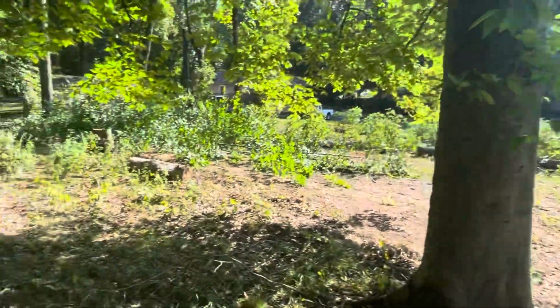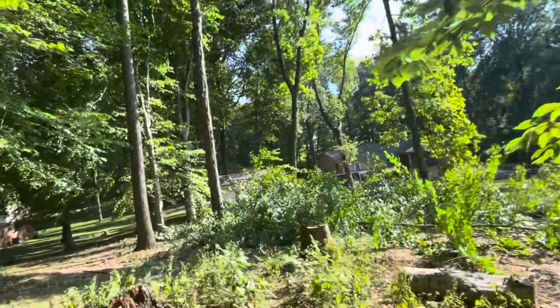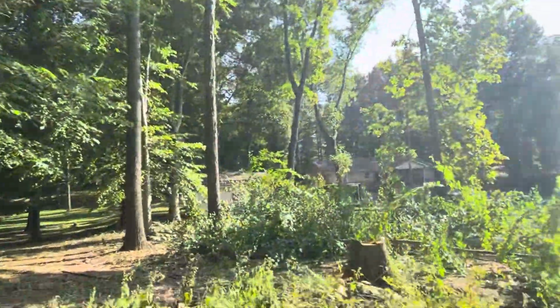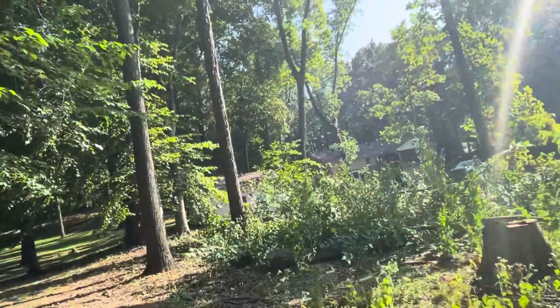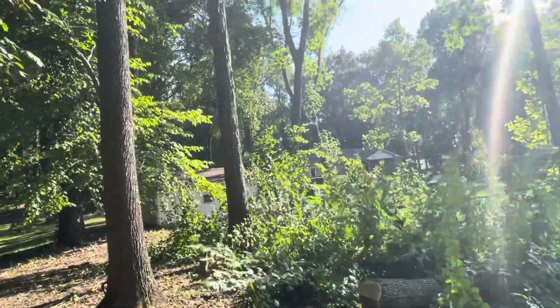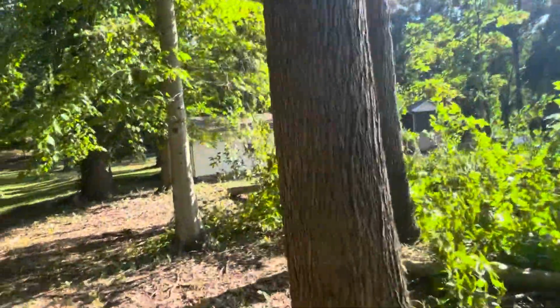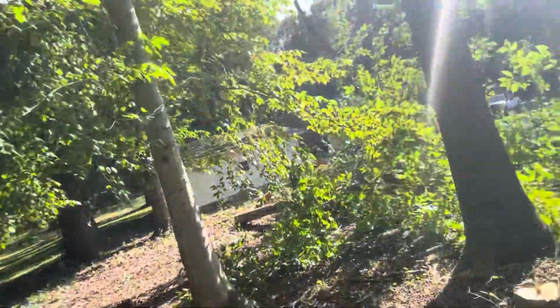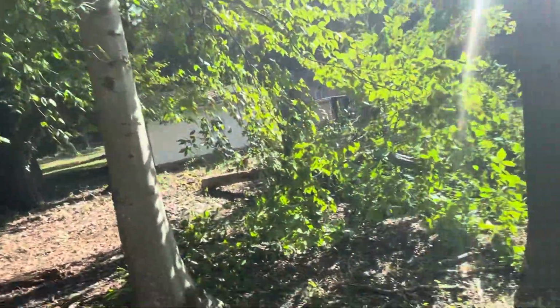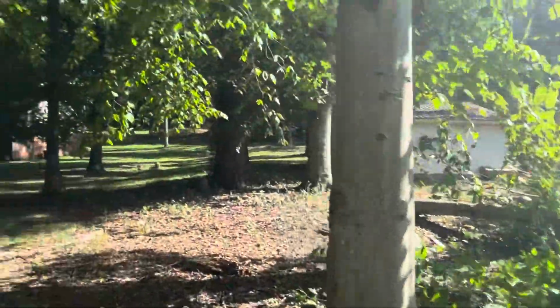But we do got a little grove of trees back up in here that something needs to be done with. I would want to thin out a little more myself, and I may end up taking this other beech right here when I get some more of this mess cleaned up, because I want to get some of this thinned out. It's gonna be a mess.